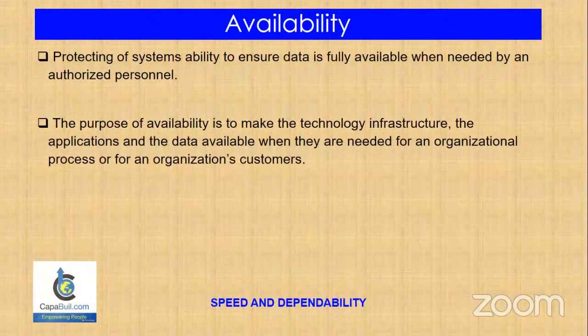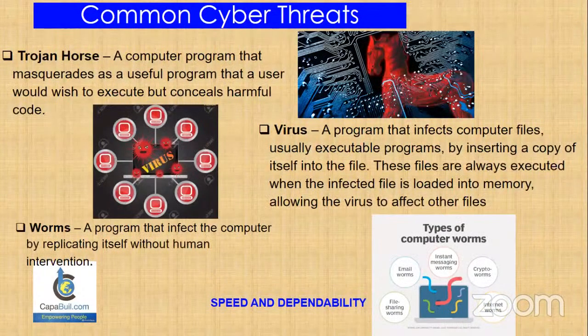And the same happens for either of the two. If your information is available and it's confidential, but it can be manipulated in transit, while it's moving from one point to the other, then it does not certify the cybersecurity fundamentals of the CIA triad. Then we want to look a bit at the common cybersecurity threats that we might face or might have faced, and maybe we didn't know.